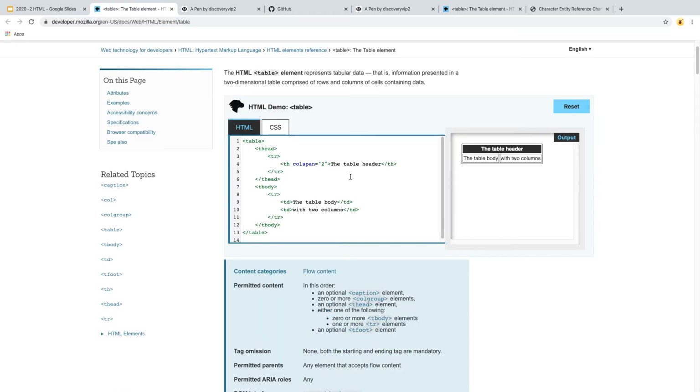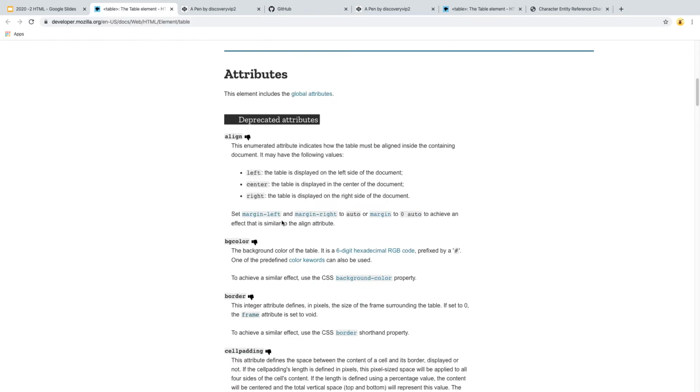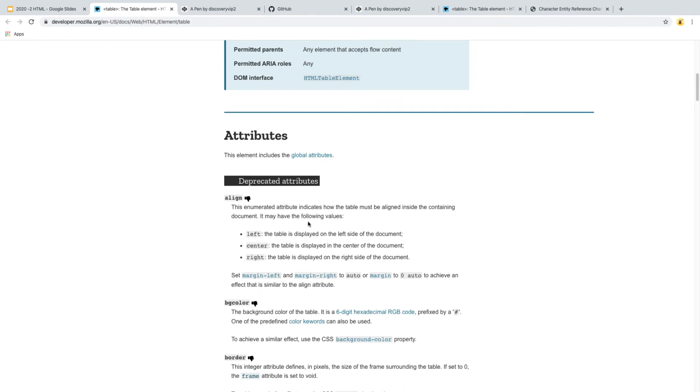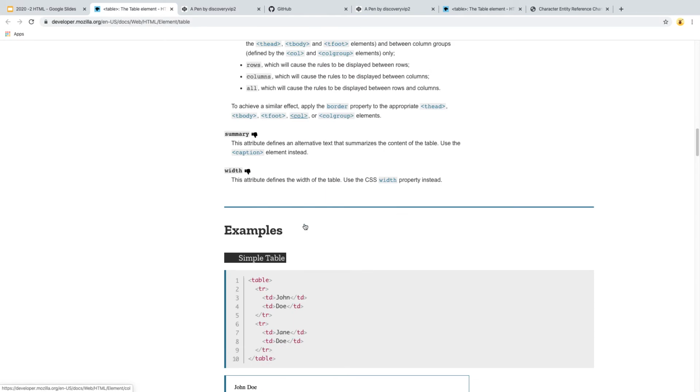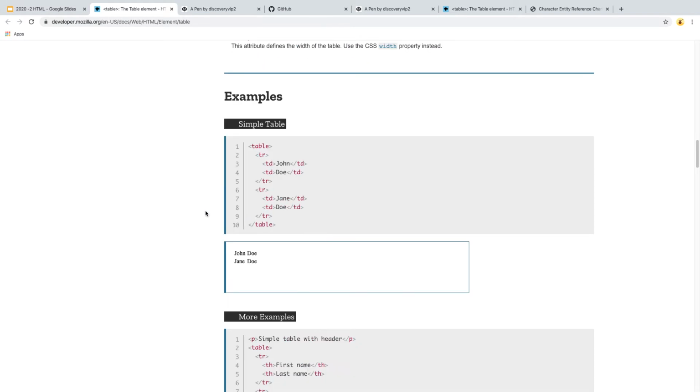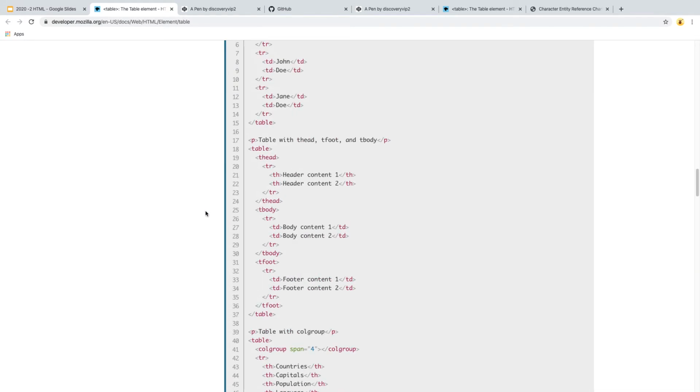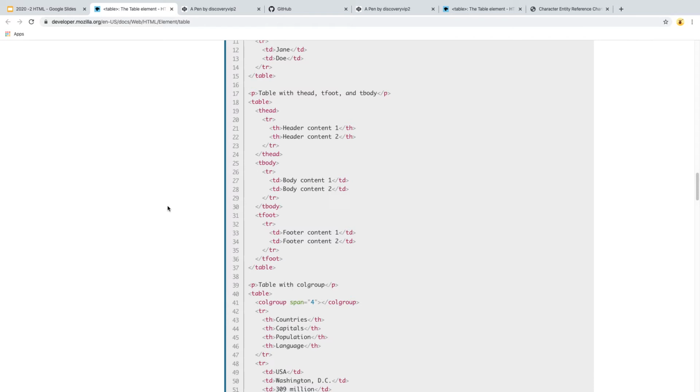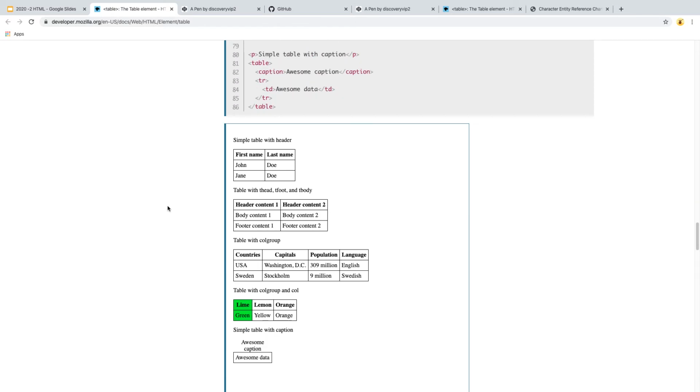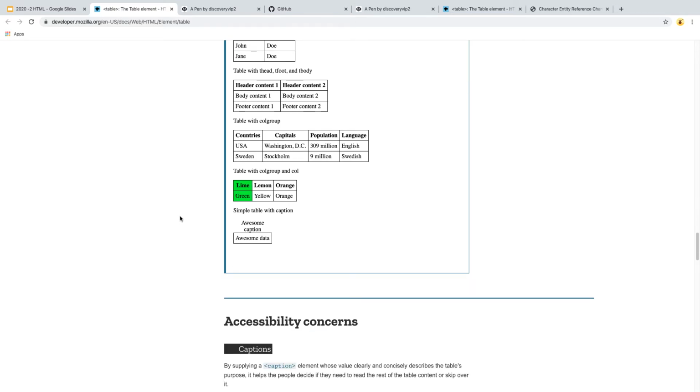There's an example of a table located at Mozilla Developer Network, as well as some of the commonly used attributes for tables that are available. And styling, once again, you should be focusing on doing it with style sheets as much as possible, so with the CSS as much as possible.